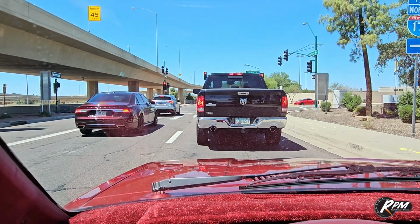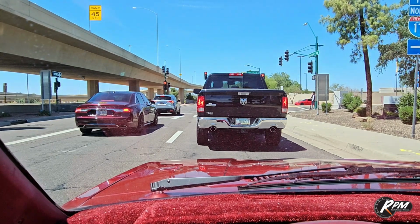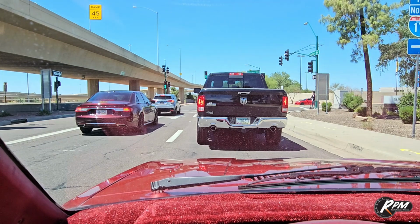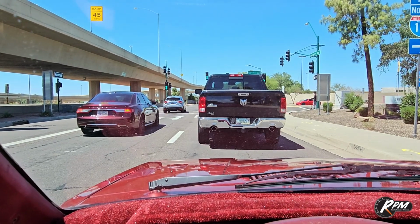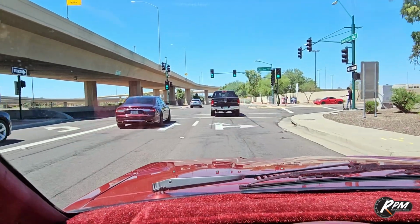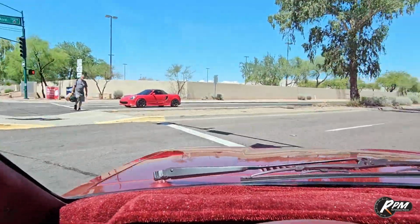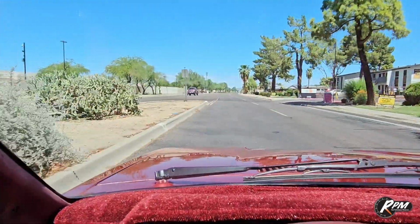I personally love cars that have the same color interior and exterior. One of my favorites, 69 Chevrolet Camaro garnet red with a matching interior. Same thing with blue cars, like a Le Mans blue Chevelle with a light blue metallic interior. I just love complementing interiors. There we go. Make one more turn here, one-handed, and hold the camera and try to shift.